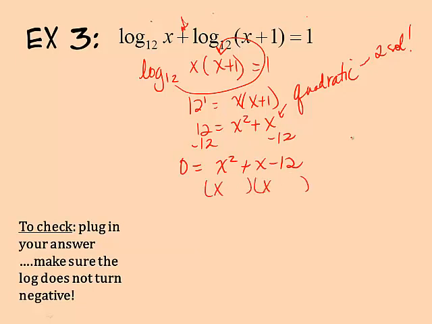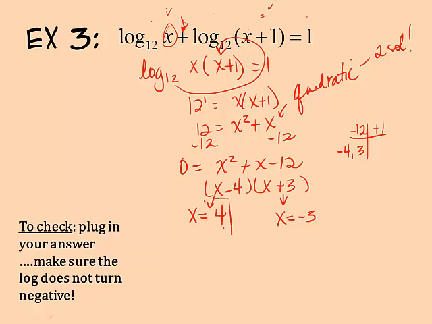All right, two terms that multiply to negative 12 but add to a positive 1. Well, that would be a negative 4 and a 3. Since the coefficient of x squared is just a 1, I can just plug them in like that. And then I would solve. So x would equal 4. And for this one, if I put x plus 3 equals 0, x is equal to negative 3. Now, go back and look at the solutions here. If x is 4, will it work in the first term? Yes, because that's positive. 4 plus 1 is 5, so it works there. So this is a good solution.